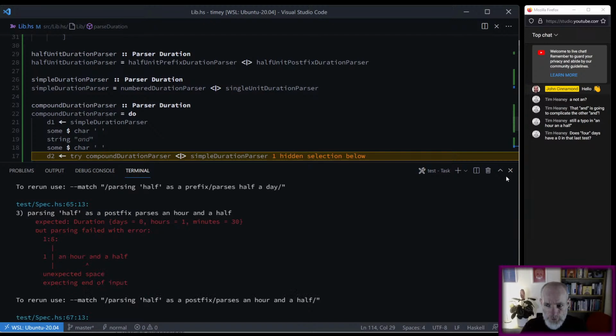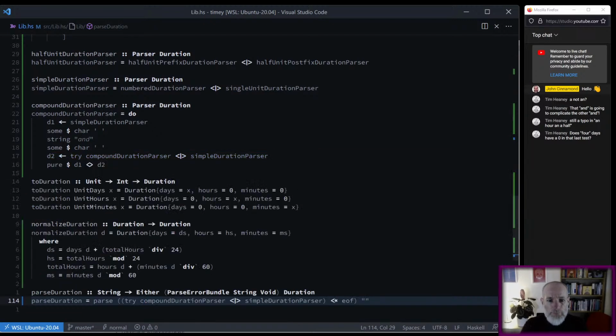So all of those fail, which is expected. Right. If I put them at the end, I think it'll work for the prefix, but not the postfix cases. So half unit duration parser.